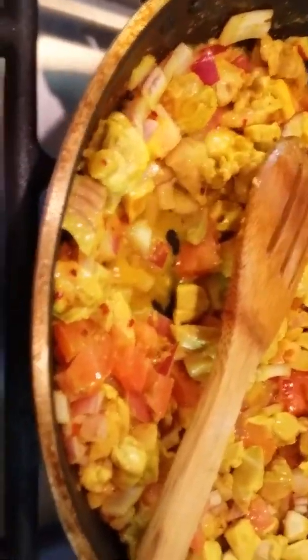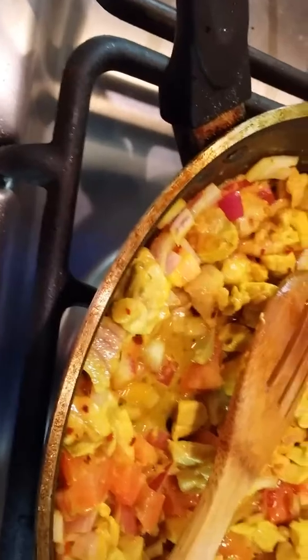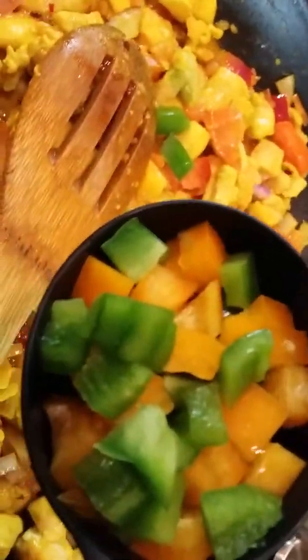The taste is very good, looking is very good. Look, you can see that it's very colorful. And also I'm going to use red, yellow and green chopped pepper, this one. So it's going to take 10 minutes and then my chicken will be done.